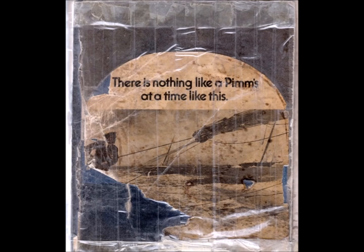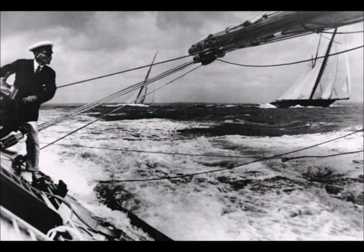It's an advertisement I cut out of an old copy of Yachting Monthly back in 1974 — an advertisement for Pimm's. The picture, which you can hardly see now, is one I actually have a copy of up on my dining room wall. It's a picture of Charles Nicholson steering Candida in a big class race in the 1930s. The yacht you can see to leeward under the end of the boom, the big black boat — that is Britannia herself, steered probably by King George V, or if not him, then by his sailing master Sir Philip Hunloke. Thundering up under the lee as these great yachts hammer down the Solent. What a grand, inspiring shot that was — and it always tickled me: there's nothing like a Pimm's at a time like this.